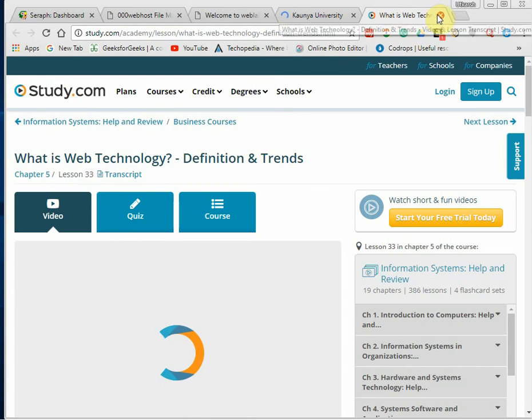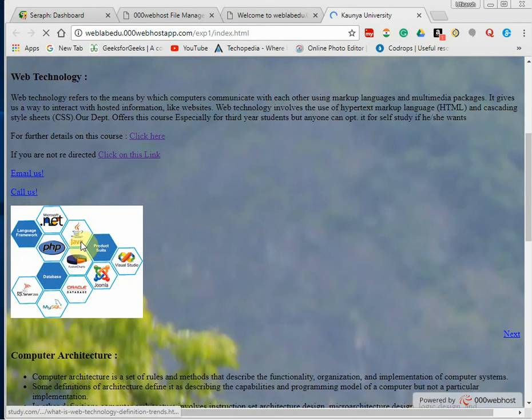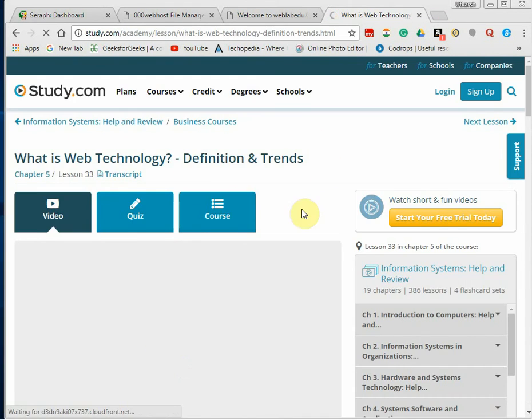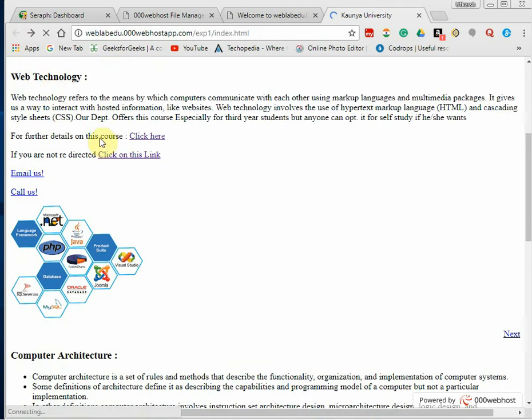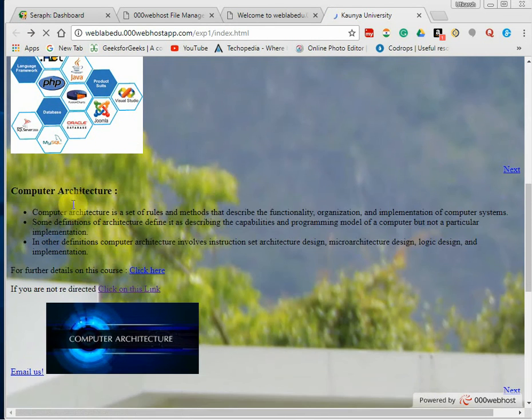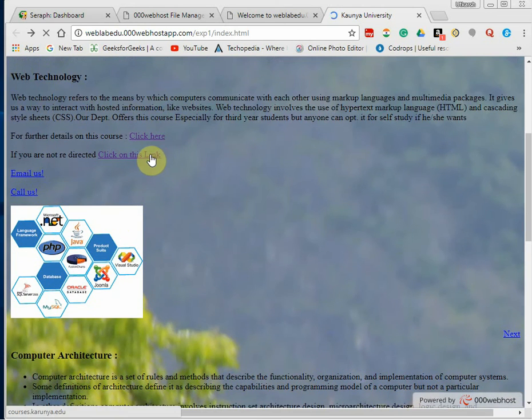You can see these links are working, and this image is also a link which will redirect us to the study.com website. You can see that by default for images, the link opens in the same window or tab, and for text it opens in another tab.